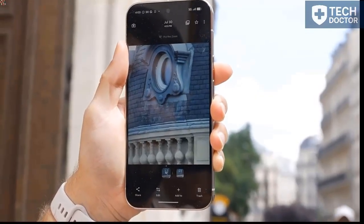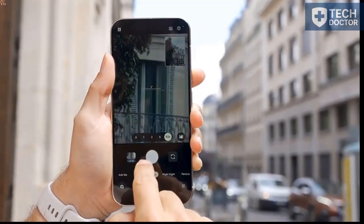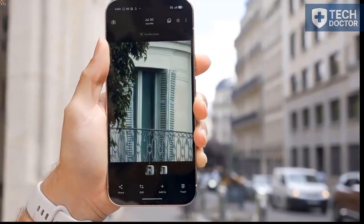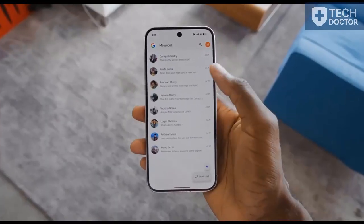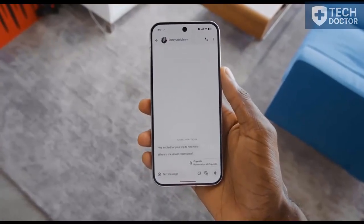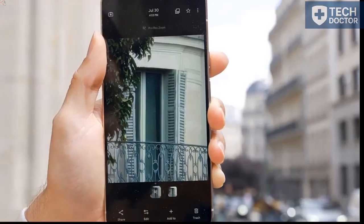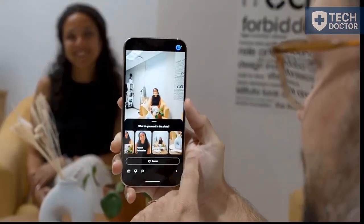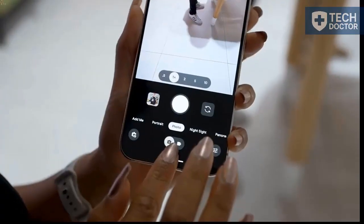With the new Magic Q features, Google is finally getting into the game of letting the phone know everything about me in order to make useful suggestions. I'm not sure how it will work, but eventually the Pixel 10 Pro will hear what I'm saying and offer information from my personal life to help with context. For example, flight reservations if it hears me talking to a friend about an upcoming trip.